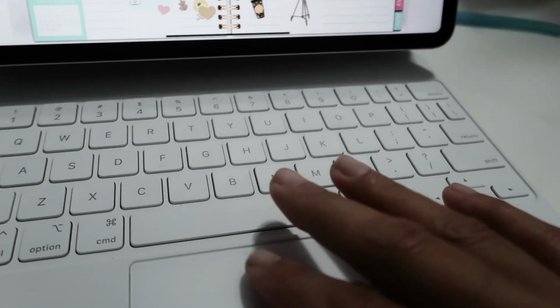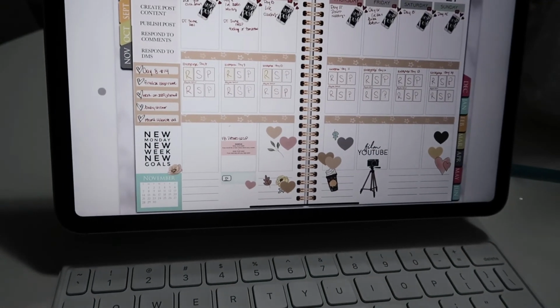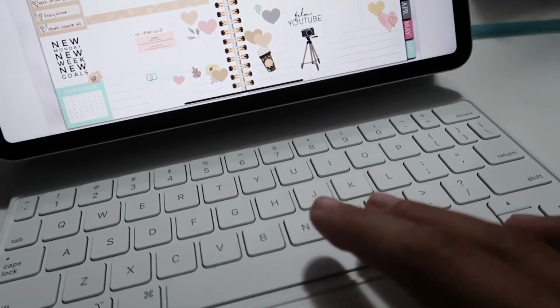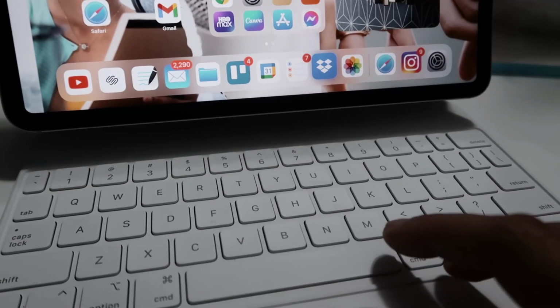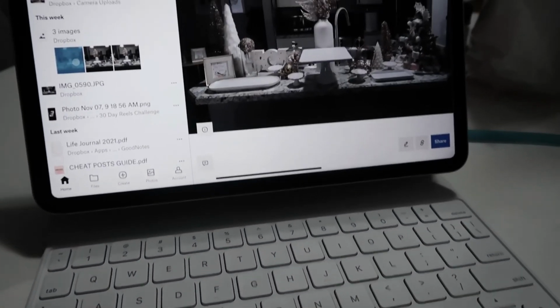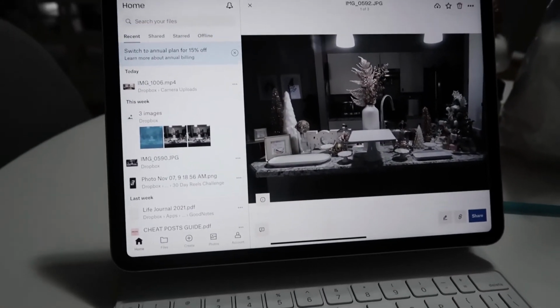I love this little thing as well. If you see the little trackpad there, it works pretty much the way you would think it would work. So if I wanted to open an app, I kind of hover over it, double click my trackpad, and there you go. So it's kind of sort of like a computer, but like not.